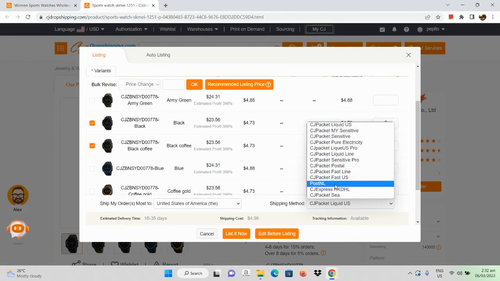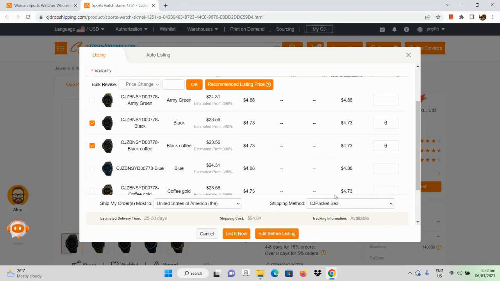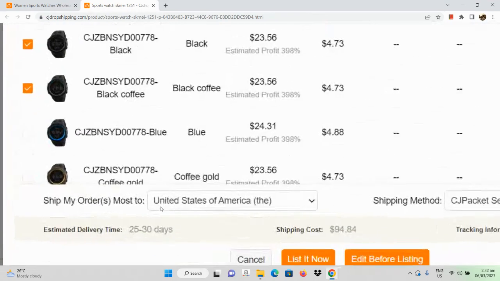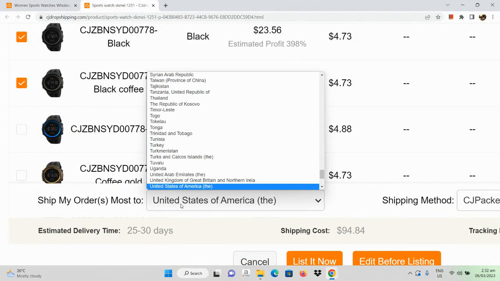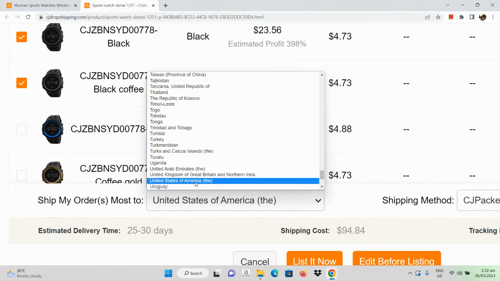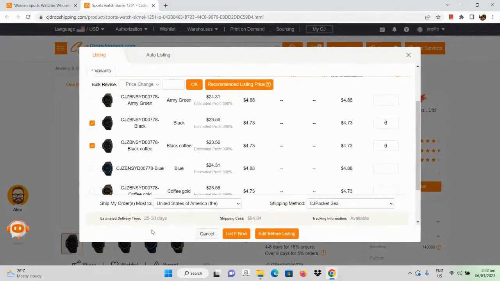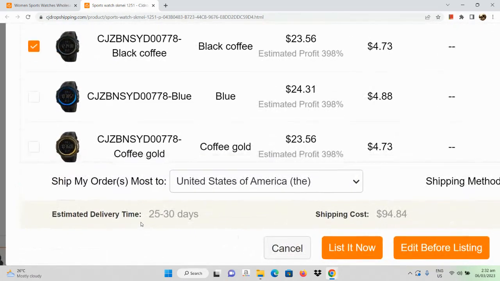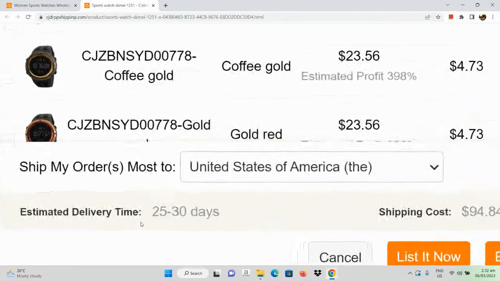Like for instance, let's say CJ Packet C there, and here we are going to input where our orders would go to. So basically, if you have an American-based store, then there you can input like ship orders mostly to US.